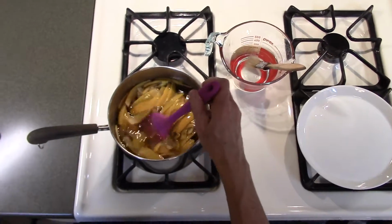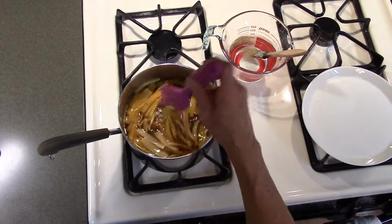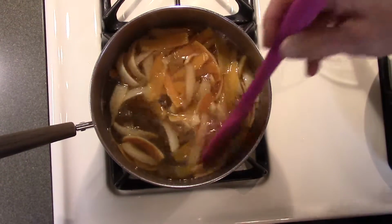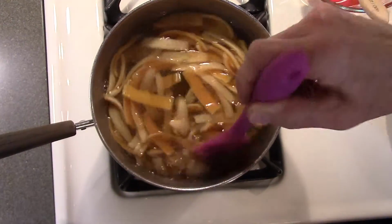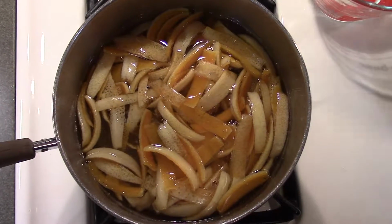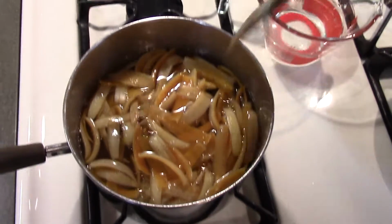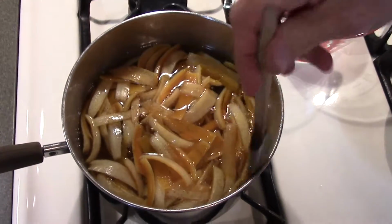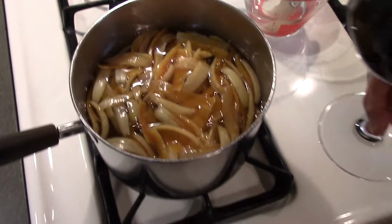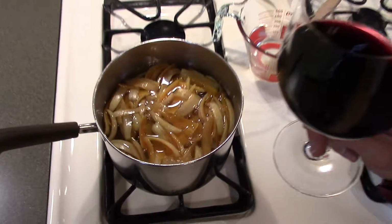So let that come to a boil, turn it down to a simmer, and then simmer those for about 40 minutes. They're starting to become nice and translucent. You can see how they've changed quite a bit already. Give them a stir. You don't have to stir this constantly. Never fear. There's plenty of time. Give it a little wipe down. And while you're doing that, because you have 40 minutes, there's no reason to not enjoy yourself while you're waiting.